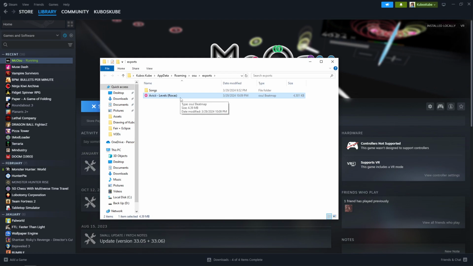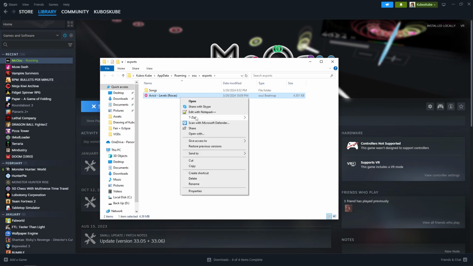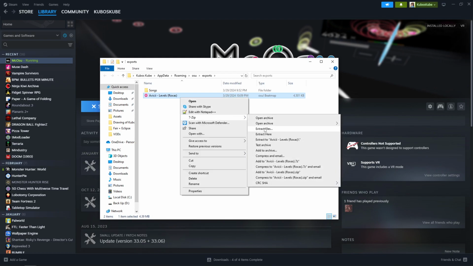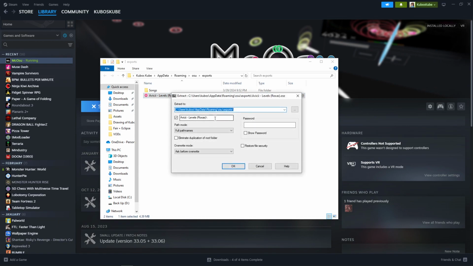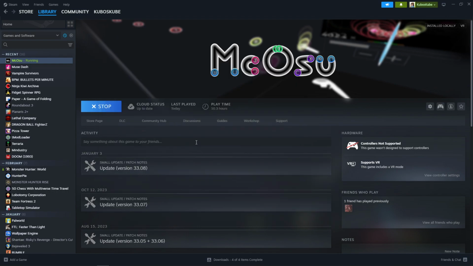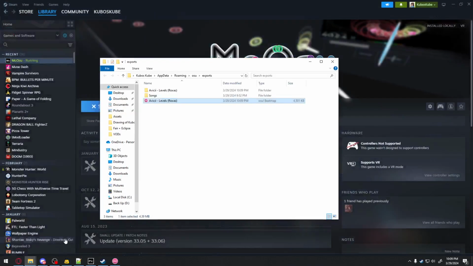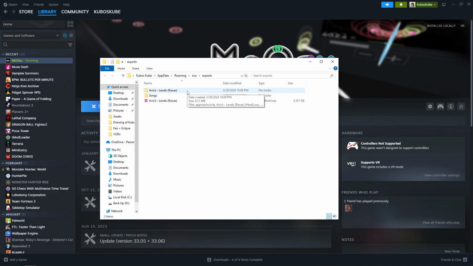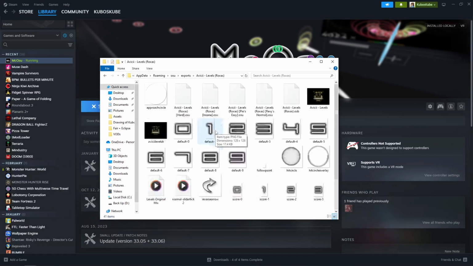It has the same structure as a zip file. So if we right click on it and use 7-Zip to extract files, it will automatically create a folder with the same name as the file. What happened there? I don't know what happened there. But anyways, there it is. This folder right here has everything in it. Has all the icons, has the music, has everything needed.